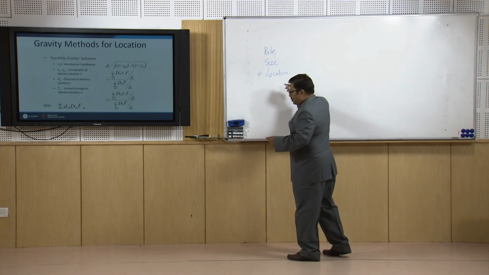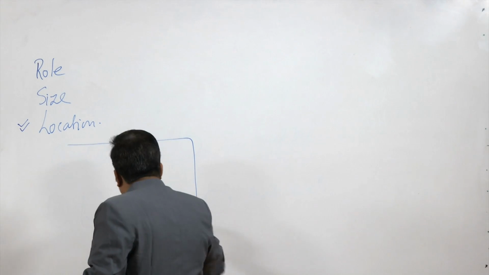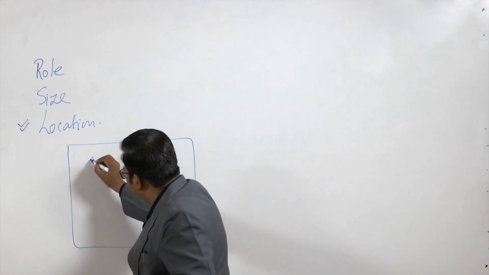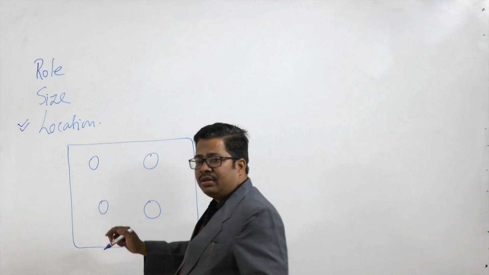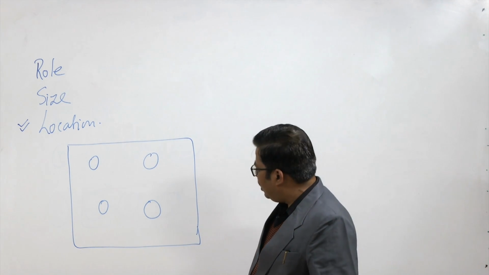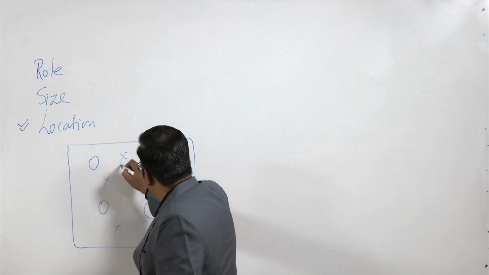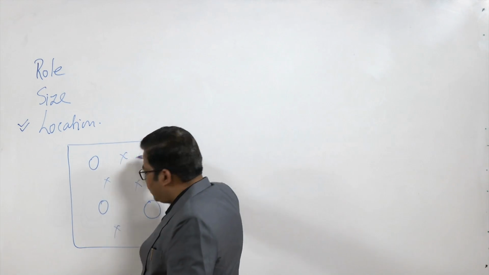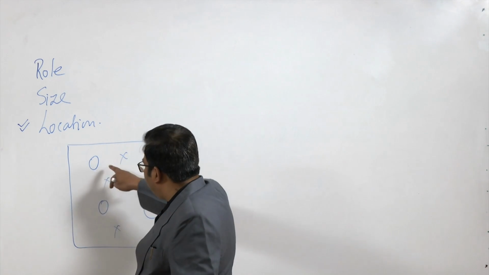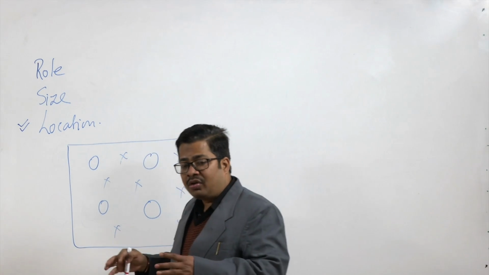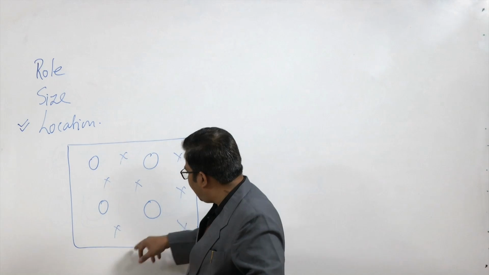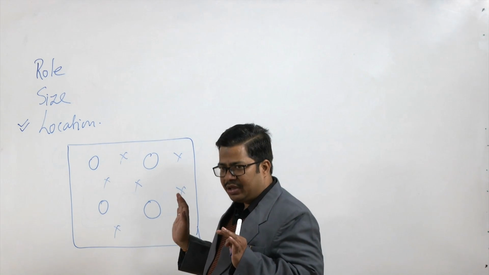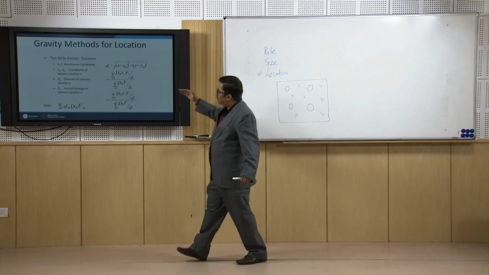To give you the background of the gravity method, if we have this space where we want to locate our facilities, these are the probable sites where we can locate our facilities, and these are the locations of my customers. In the gravity method, with respect to all these sites, which are represented by circles, I will calculate the cost of logistics for moving from facilities to my different customers. Whichever location gives me the minimum cost will become my answer. That we will discuss in this gravity method for location.